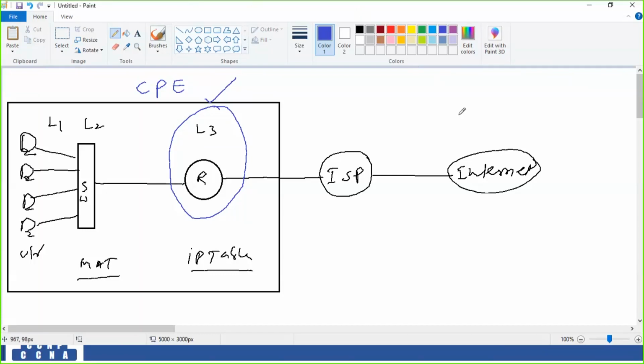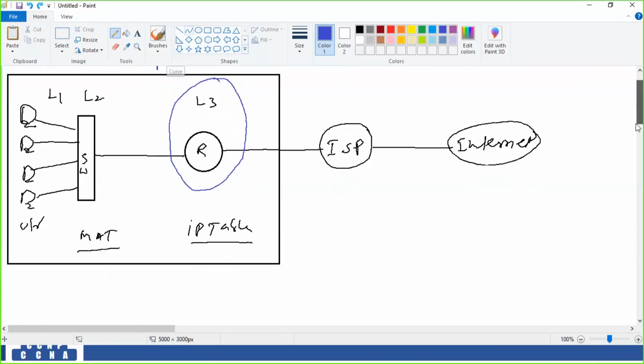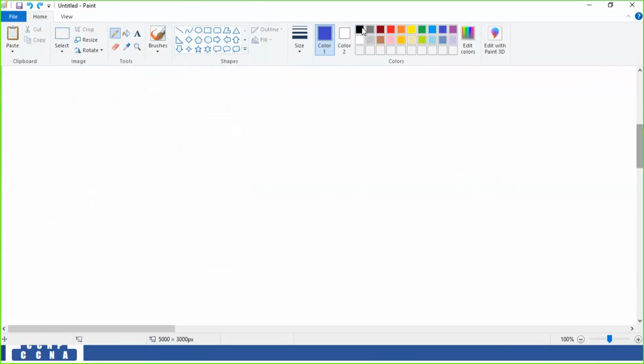I'll give one task for today. The small practicals will start. Lab 1.